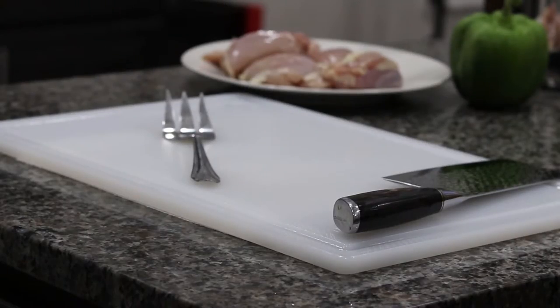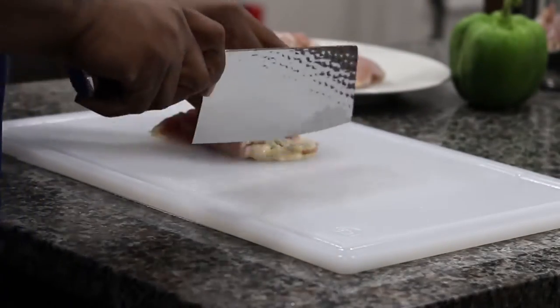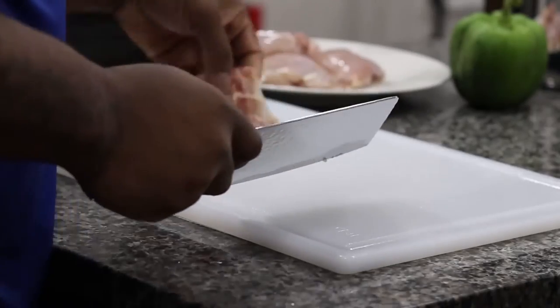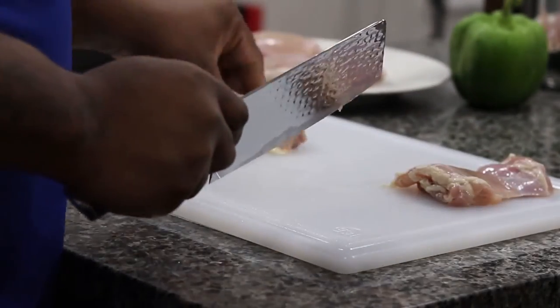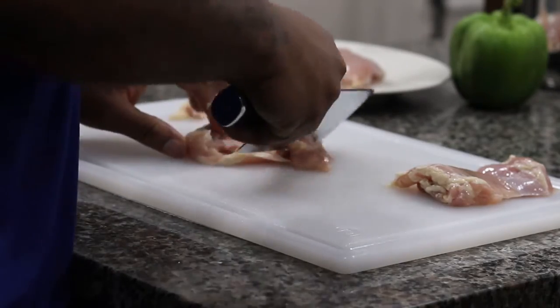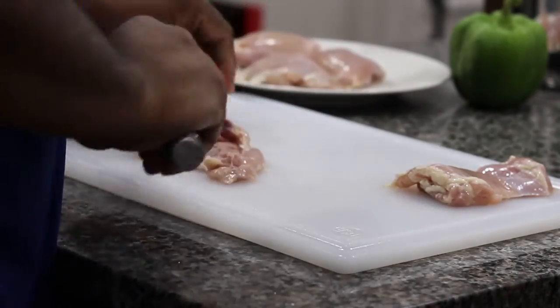Now we're going to start off with some good old chicken thighs. Let's trim these chicken thighs up. Just going to trim off a little of the fat. We don't need all that. Hey, if you eat fat, you get fat.